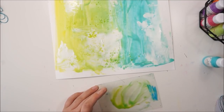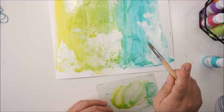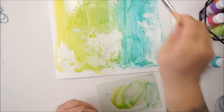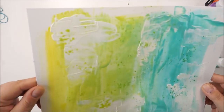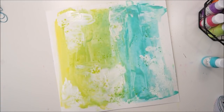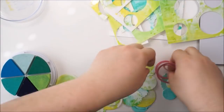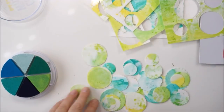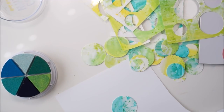And once that is finished and dry, I will use the circle dies and 2 of my punches. You know, I have a few of them, and I have these ones, the scallop circles. I don't know if that's the right name. Scallop circle, yeah. And so I have 4 or 5 different sizes.